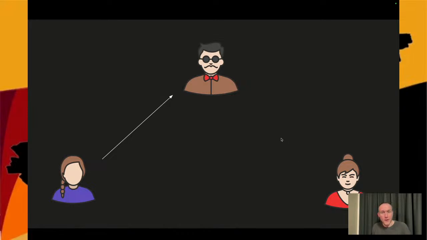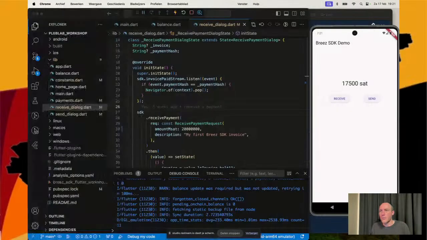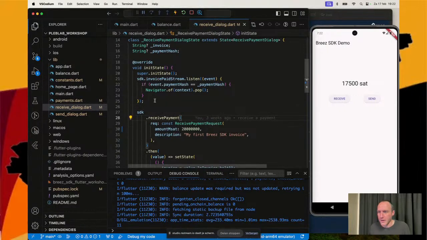What Bob, our LSP, sees is, I need to open a channel to Carol in order to provide her payment. So he does. He creates a channel, which is a zeroconf channel or a JIT channel, and then he's able to forward the payment to Carol. There are a lot of components that have to work in order to make this work.